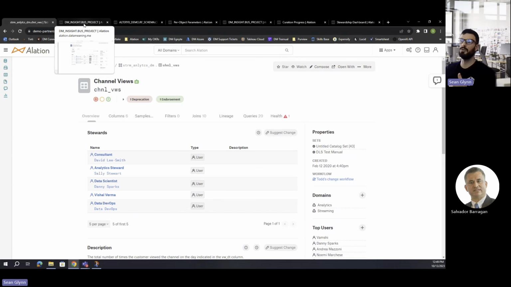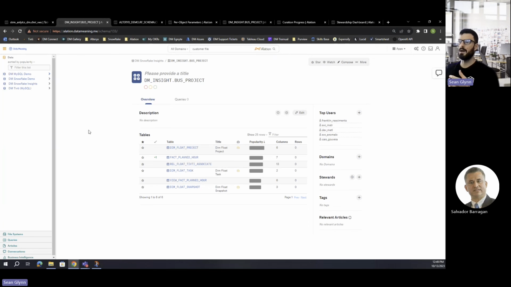So if you're not sure which table or data source to start focusing on first, if you ingest those query logs, Alation is going to read through them and start to pick up on a couple of things. First, it's going to pick up general popularity. As I switched over here, you can see that within this particular schema, it's giving me a popularity ranking on all of the tables in this schema. Now, this is a schema that only consists of 6 tables. It's not a whole lot going on here.